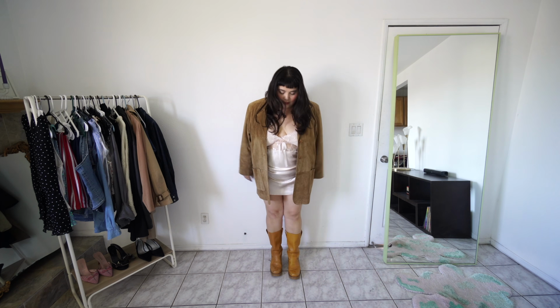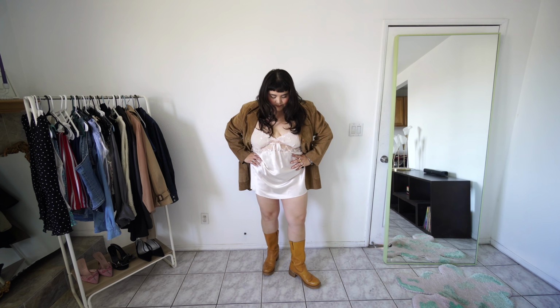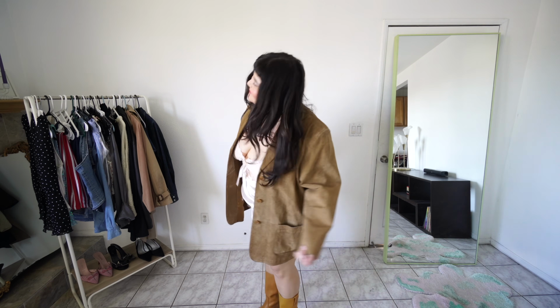I think anytime I wear something mini, I guess because maybe I feel like when you wear a kitten heel or a ballet flat, you're showing more leg, and at least with a boot you hide at least a certain portion of your leg, so it makes it a little bit more comfortable when wearing a mini skirt or a mini dress. So this is one that I constantly do because I really enjoy the proportions of that, and when I add my third layer piece, I try to think of it that way.